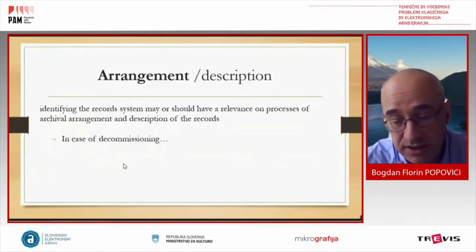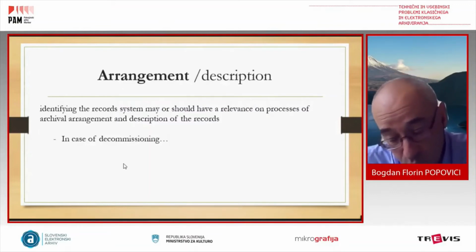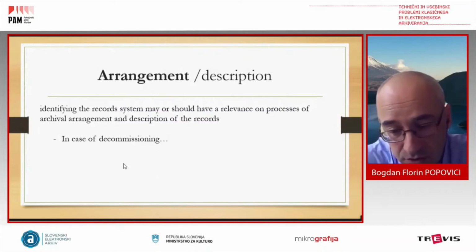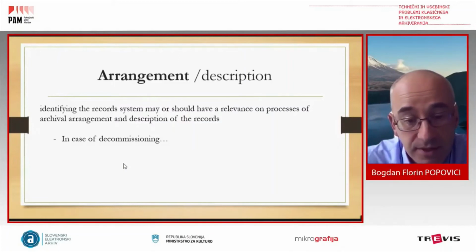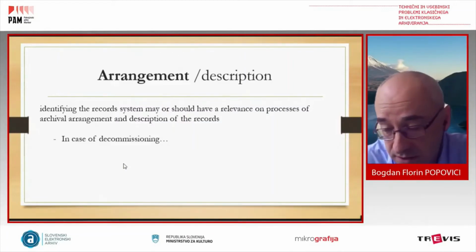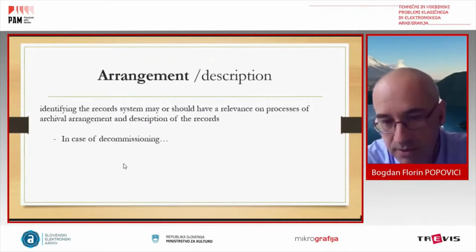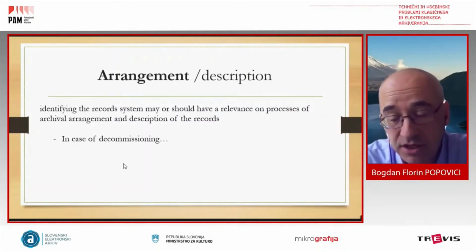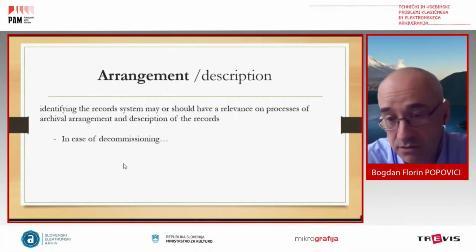Another relevant question, raised mainly by digital systems today, but which should have been explored also in the paper world, is what happens if the record system is decommissioned. Decommissioning means the digital system ceases to be used, so the activity stopped, the function is no longer performed, or a new system will be implemented. But it also happened in the paper world when, for instance, the retention schedule was considered obsolete, and a new retention schedule assigning new codes for a series of records was implemented.